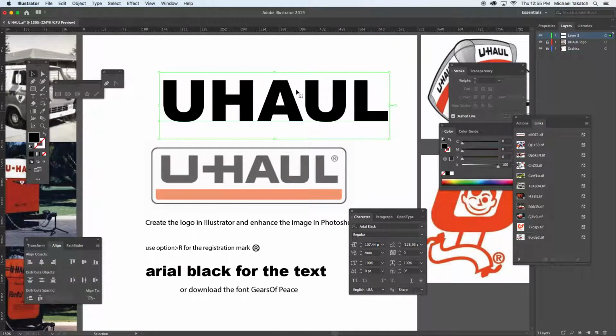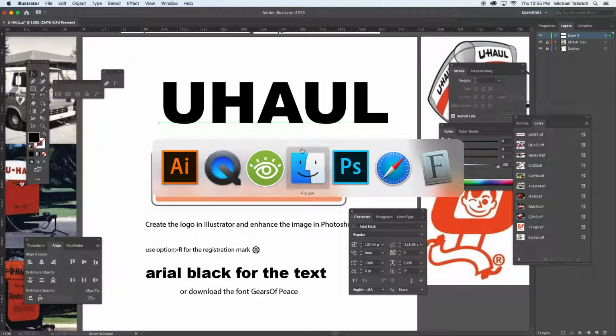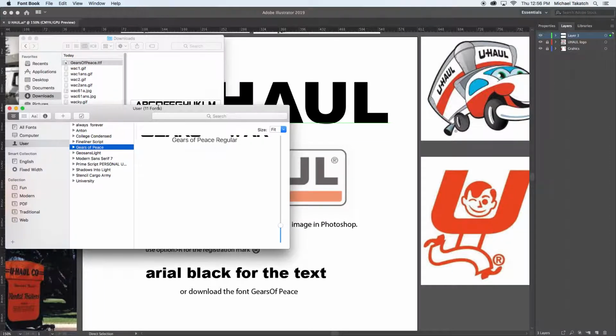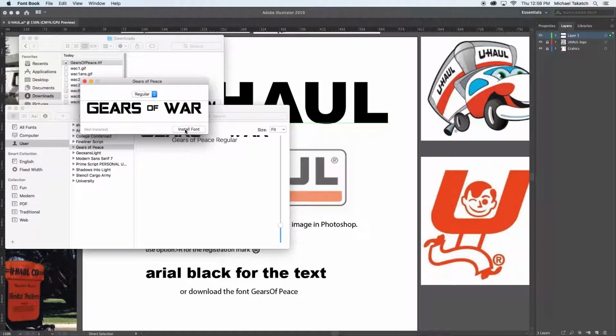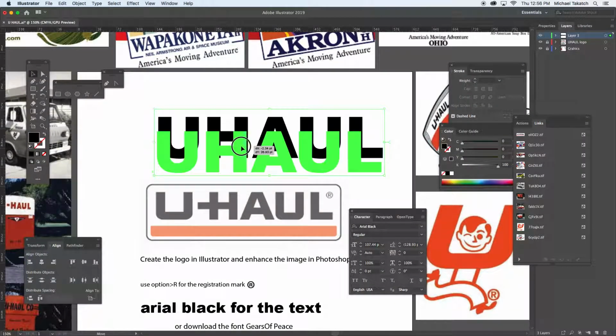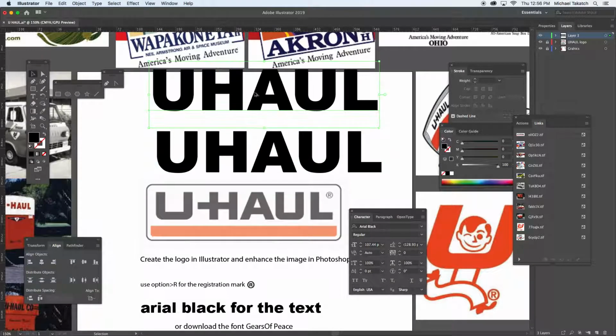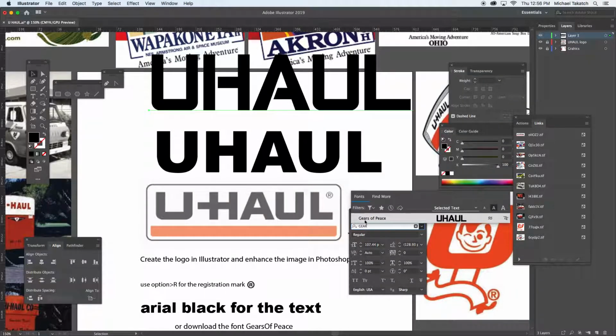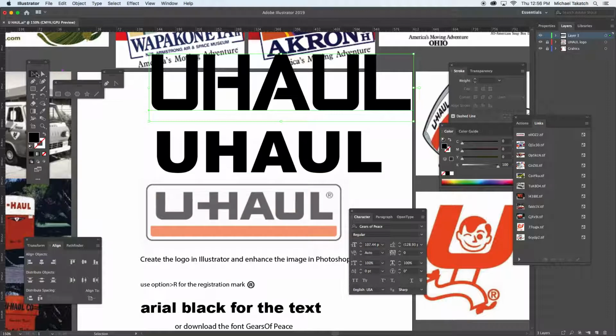But if you take a look, I've submitted the font with you on the file to take a look at, Gears of Peace, and when you open this one up, this one has a little bit of it to install. Just to show you the difference, click this and put an option up at the top and go ahead and type in Gears of Peace, and that's the font that comes through. So it's much more adaptable to this style than the rest.